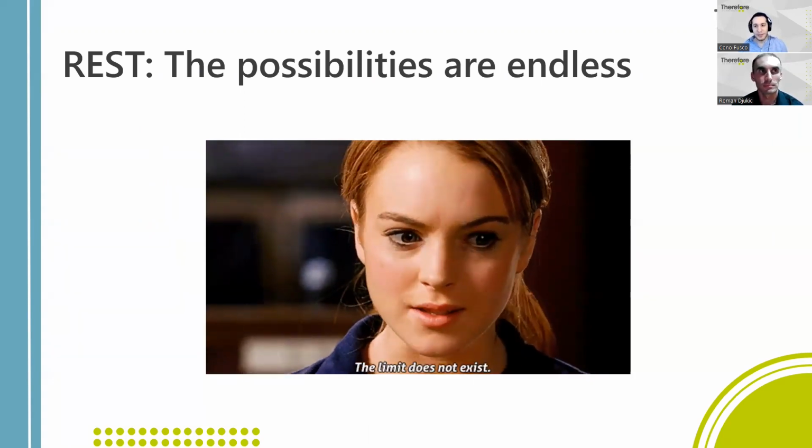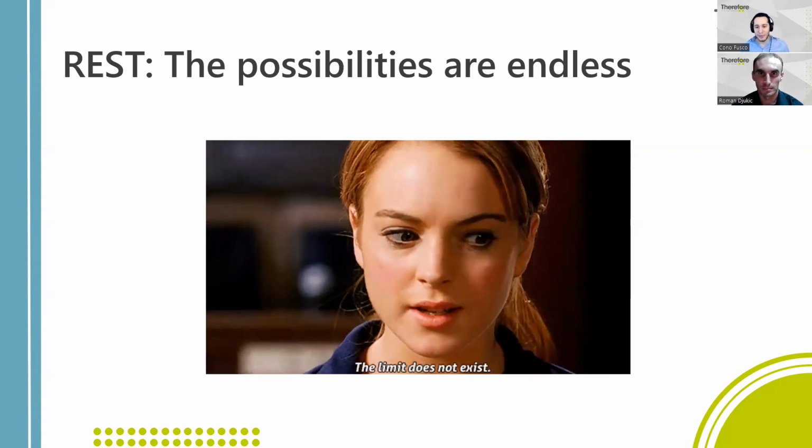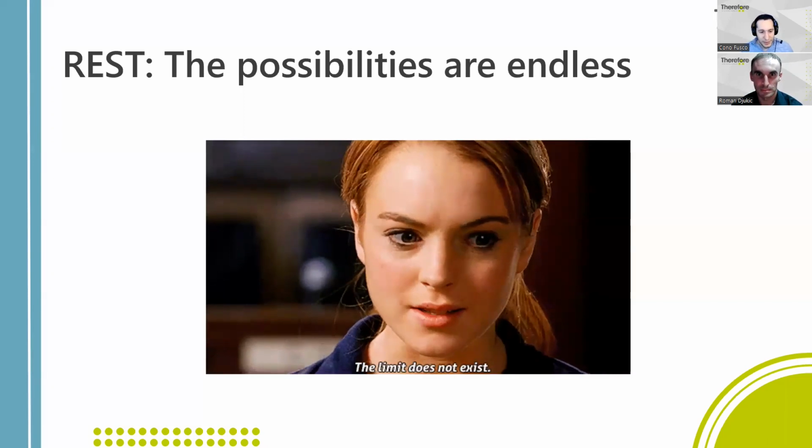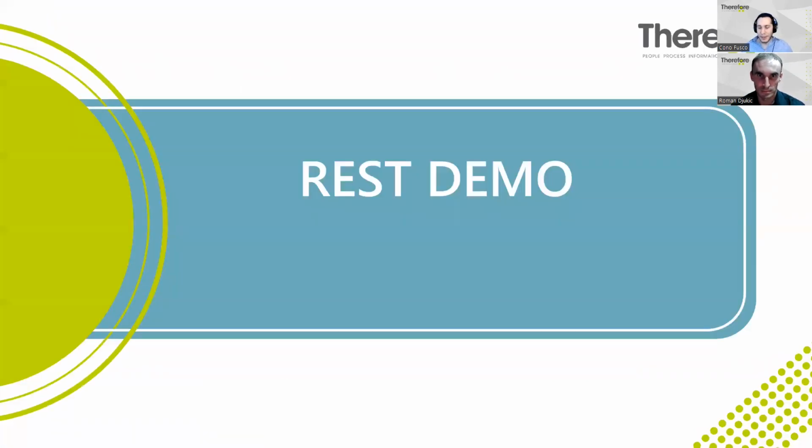So now that we've seen some more theory examples of what kinds of problems REST could solve, we're now going to see some REST calls in action. At this point, I'm going to hand over to Roman, who's going to show us 4 examples of how you can use REST calls. I want to say the demos are quite high level. We're not going to get into the specifics of the configuration too much.